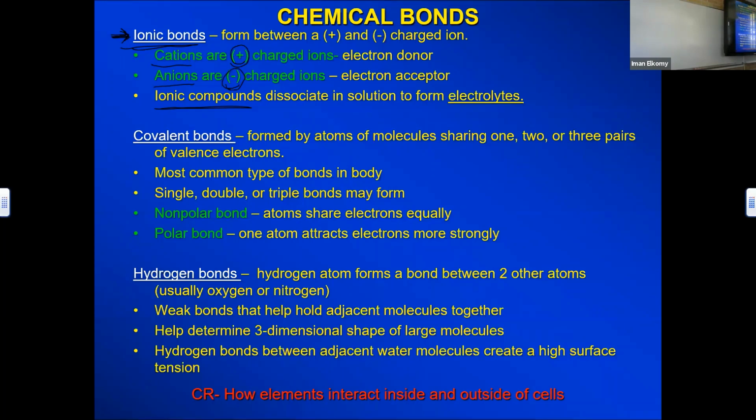So if we take sodium chloride and we put it in water, guess what happens? They dissociate, they get divorced, they split up. Yep, they split up, and when they split up, they're now called electrolytes. So whenever you separate an ionic compound, they will dissociate into electrolytes. So that Gatorade or that ionic water or whatever it is you drink to keep yourself hydrated is really just salt water.